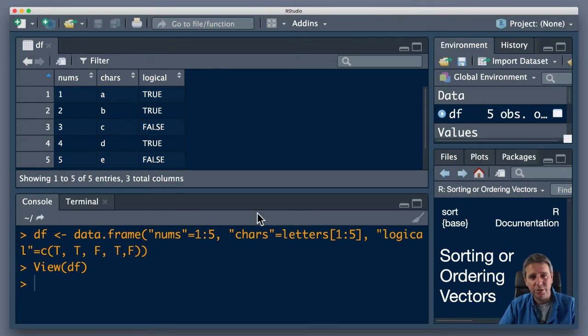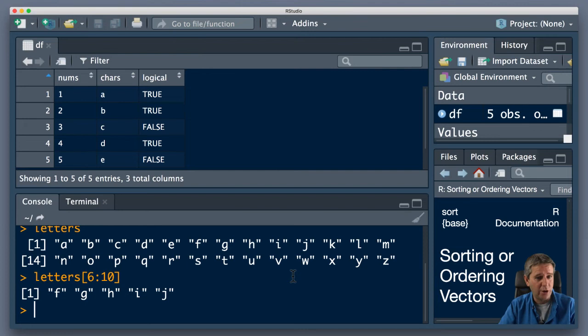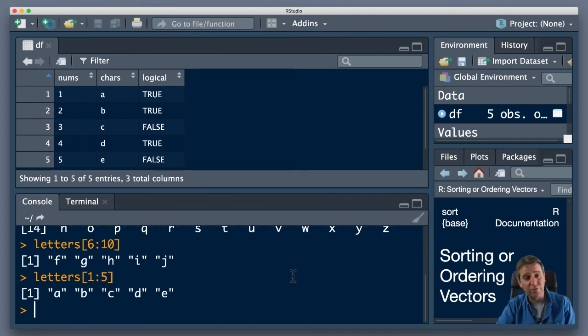Where do those letters come from? So if I just type that, you'll see that it's just the letters of the alphabet. So what I did is, if you wanted the 6th to the 10th letters of the alphabet, it would print you out those. What I asked for was the 1st to the 5th. Give the first 5. Right. So it's just a little convenience inbuilt function with our alphabetical letters here. So that brings up this little table.